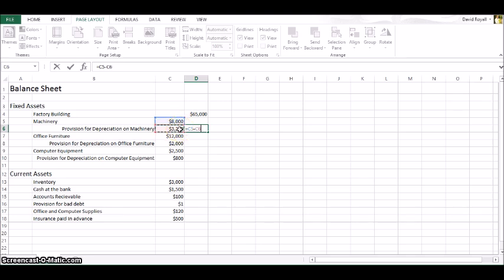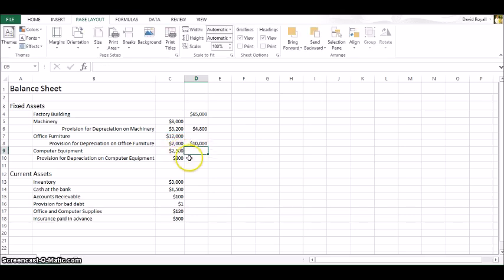I press the enter key on my keyboard and the computer calculates the net book value. Repeat that. For office furniture, equals the 12,000, just click on it, minus the provision for depreciation on office furniture.